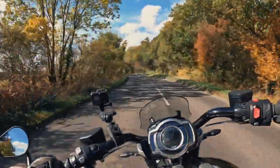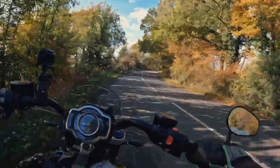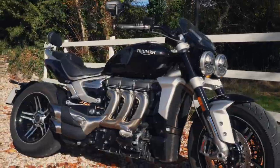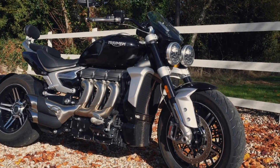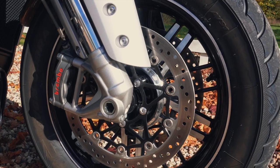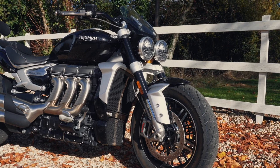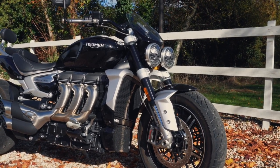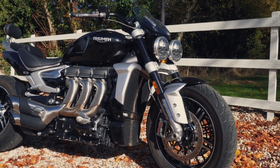It's not just a gimmick to have the world's largest production engine — it actually works. It's a really nice proposition. Just to go over a couple of specs: up front you've got two 320mm discs with four-piston Brembo Stylima brakes — some heavy anchors up front. The braking, considering the weight of the bike, is more than adequate.